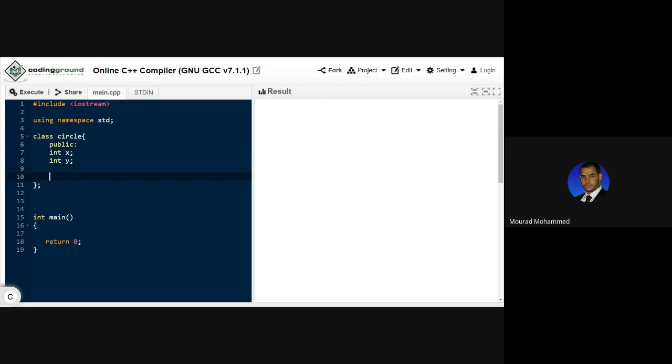Good. And then after, I'm going to define a method, and initialize the first parameter.